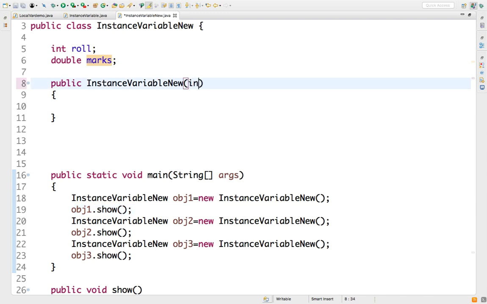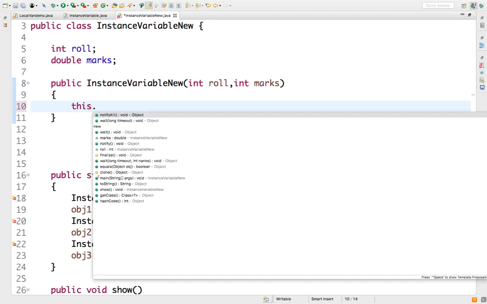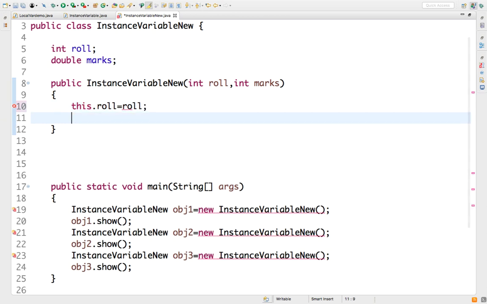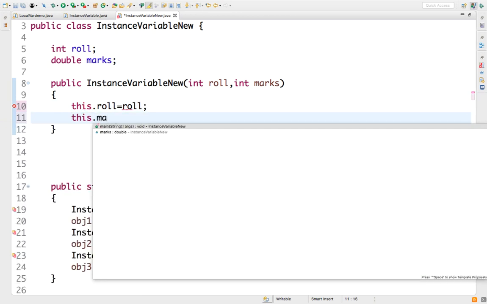So since we have two instance variables, let's say one is roll number and one is marks, let me assign this. So I will say this dot roll equal to roll number and this dot marks equal to marks.